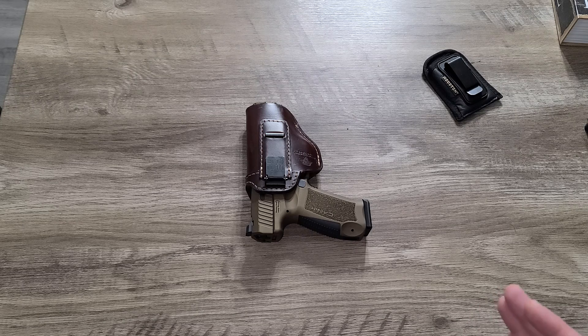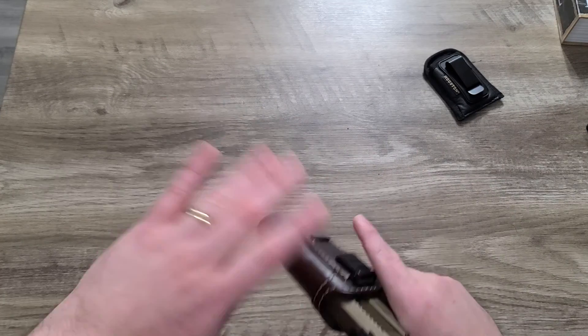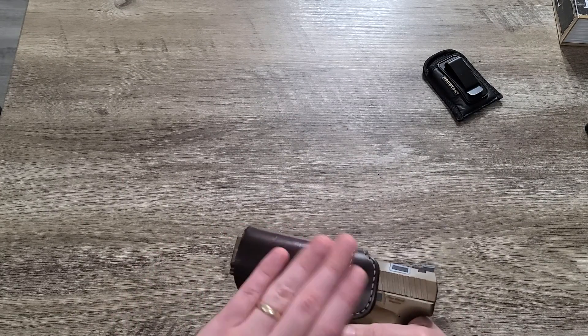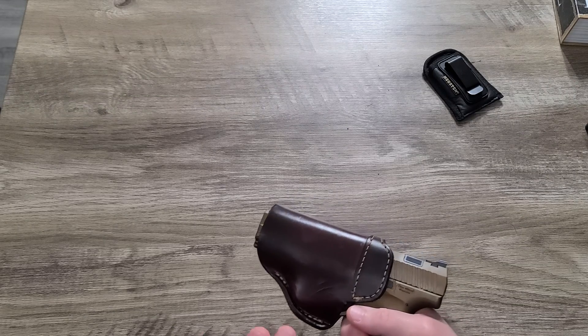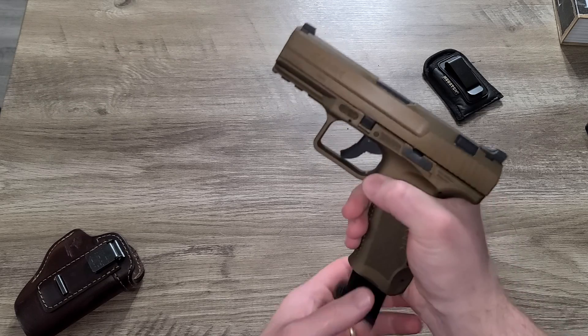I figured I'd give it a go. This is not going to be my primary go-to-war gun, but something just to have extra — somewhere to place in a spot where I'm not likely to be attacked, but if I am, I have something there. That type of deal. This is just a universal holster. I like to have something like this around — not my favorite, retention kind of sucks, but you can fit anything in here.